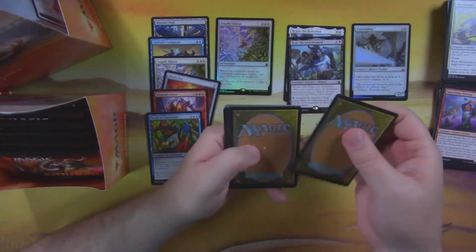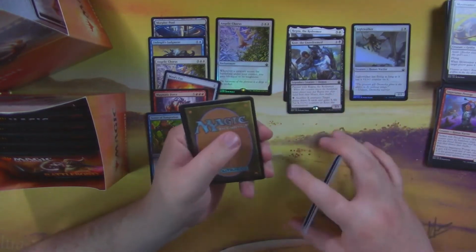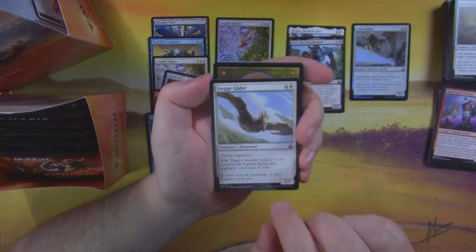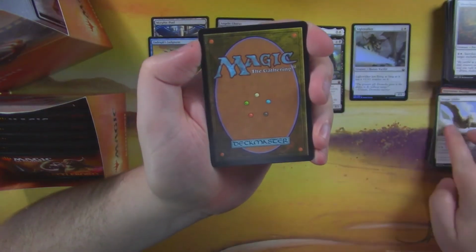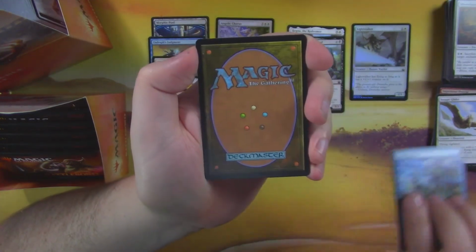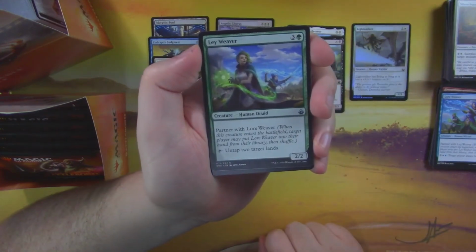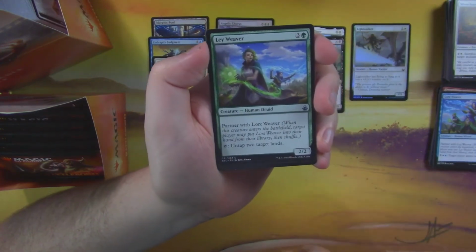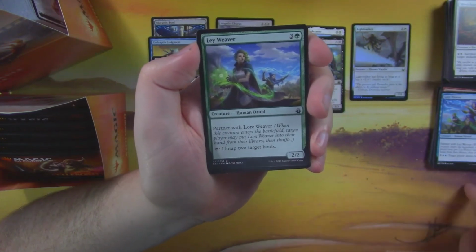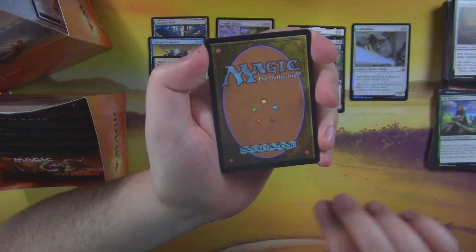All right. What else we got here? Those are all commons. So we've got Step Glider as our first uncommon. Lore Weaver. Lay Weaver. So we have Lore Weaver and Lay Weaver, which are partnered together. Pay 7, draw 2, target player draws 2 cards, untap 2 target lands.